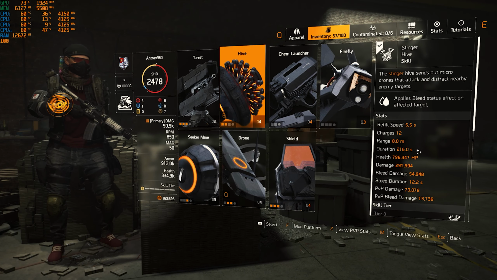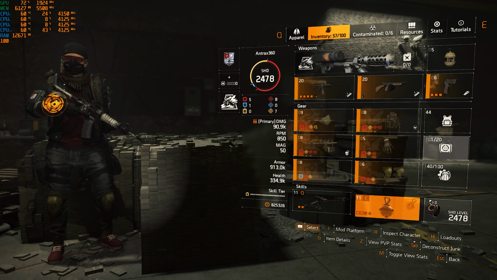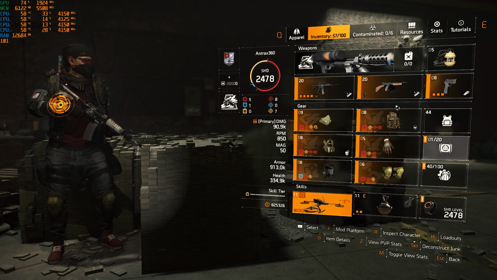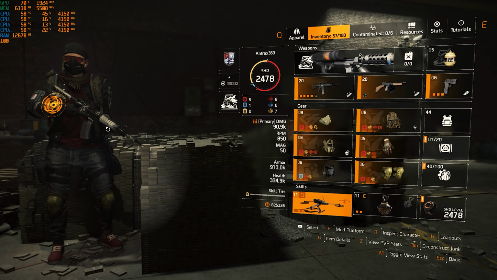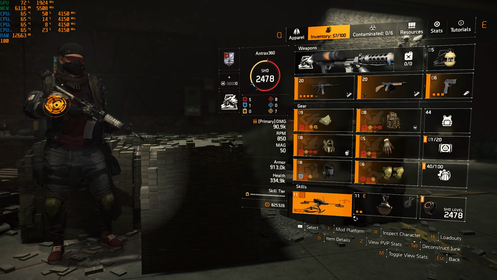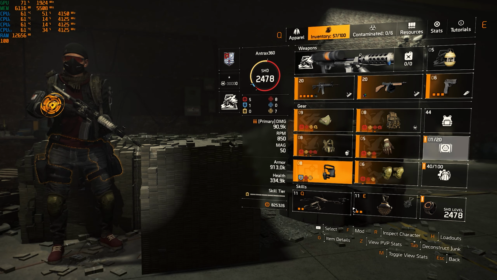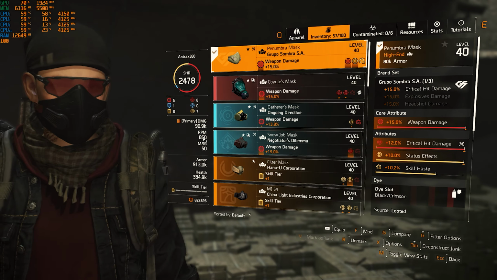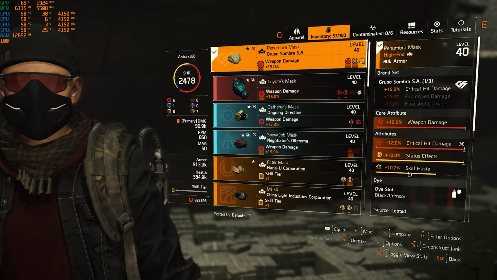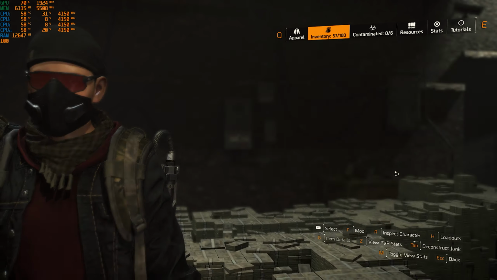I'm using the Stinger Hive, bleed damage, and I'm using the Defender Drone. I'm trying to stay away from the shield, since in TU11 the shield is going to be gone. So this is a new character, so I don't have mods for none of my skills. And also I'm missing 12% crit damage here, that next week I'm going to be able to use the red mod here.